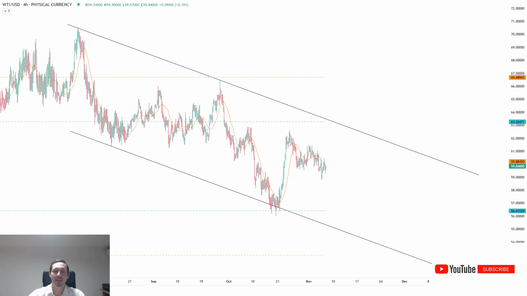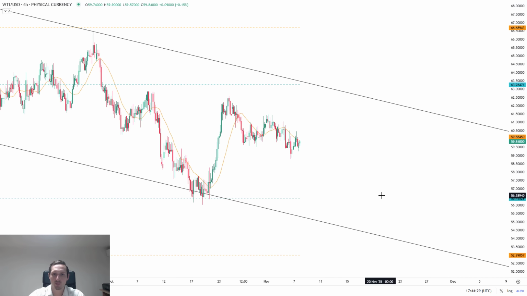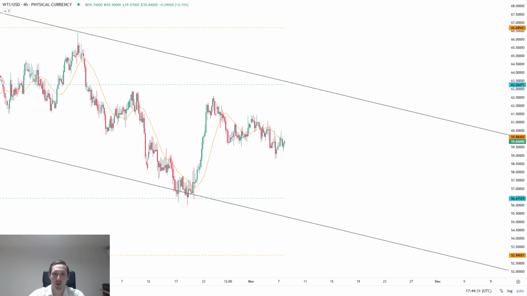Okay, so kicking off the watch list as always with crude oil. Now crude oil is on balance a short, and I've zoomed out here to begin with so you can see this kind of down channel. We've got 2 points here, 2 points here. So if I just zoom in, you can see on the 4-hour chart, a really nice area of confluence right here.